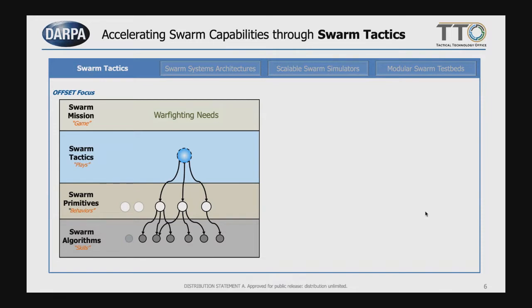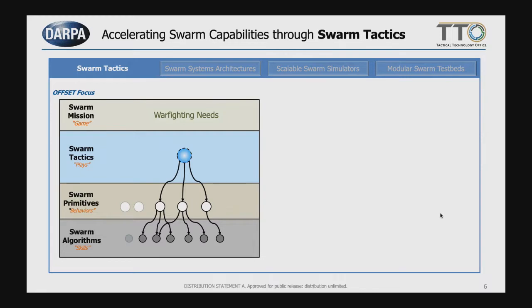And this is kind of in contrast to how we might otherwise develop from a bottom-up approach, where we technologists will develop algorithms, try to stitch them into primitives, kind of jam them into an architecture that allows that kind of stitching together. But alternatively, OFFSET started more from the mission, like the minimum viable missions I described earlier, and defined what the types of plays or higher level ways in which you would break up a mission of urban complexity and try to develop from more of a top-down type of an approach. And I'll describe a little more of what I specifically mean.